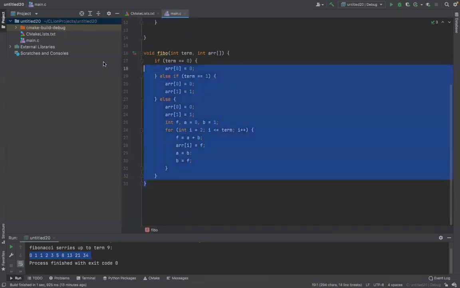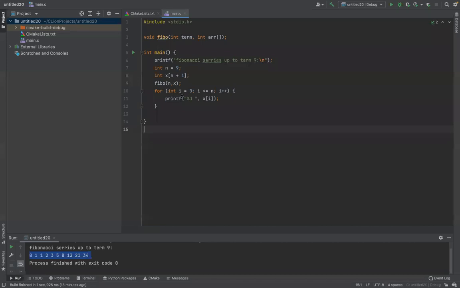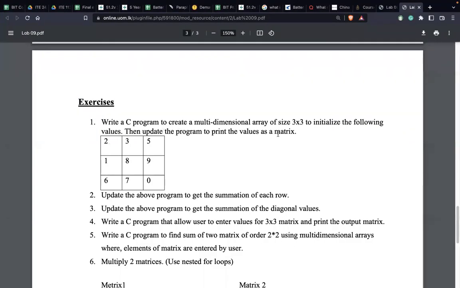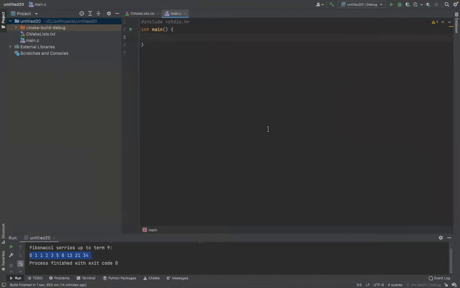So here I erase this one. The question asks to create a multi-dimensional array of size 3 by 3. Okay, now I am going to create, let's say, int ARR 3, 3.